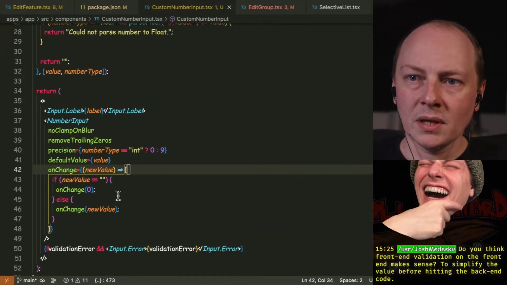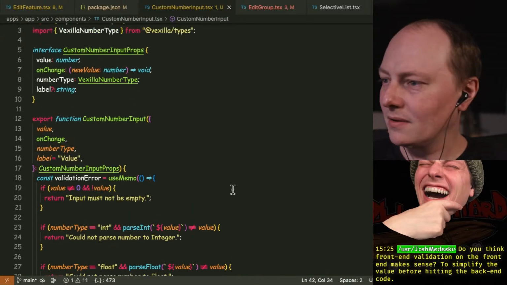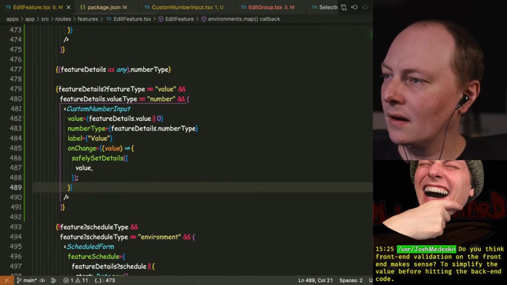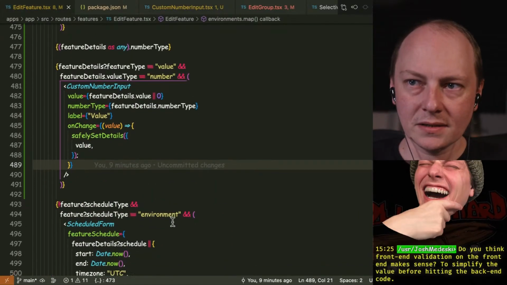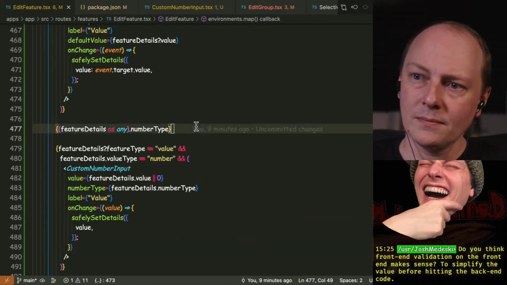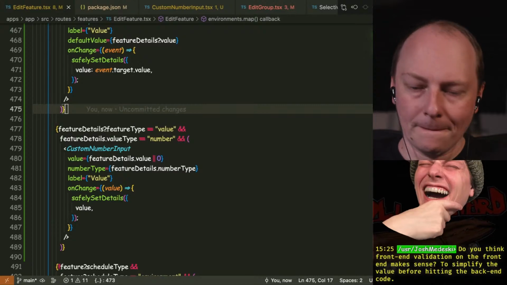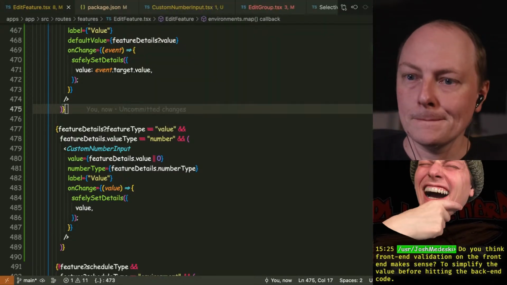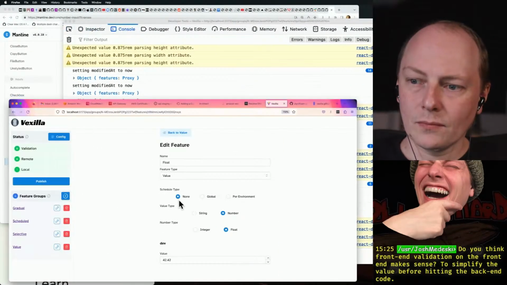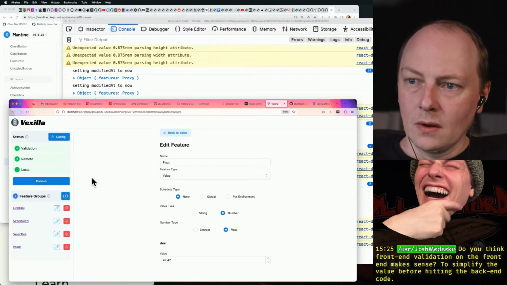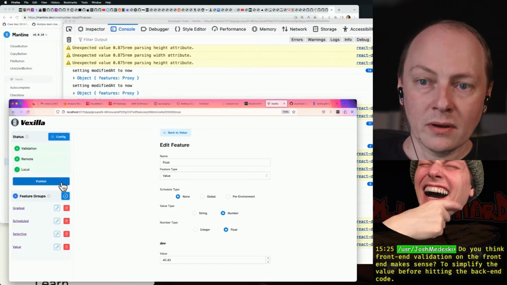All right, let's get rid of that one log that I'm doing. Right here. All right, so now we've got the integer and float.